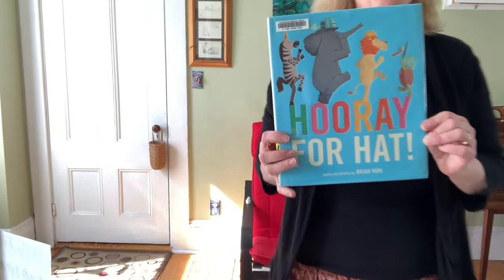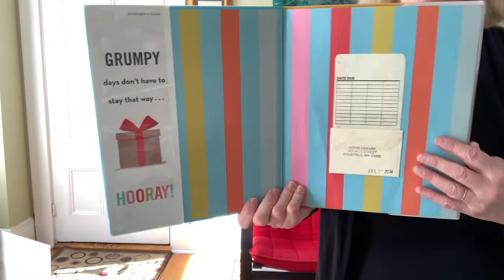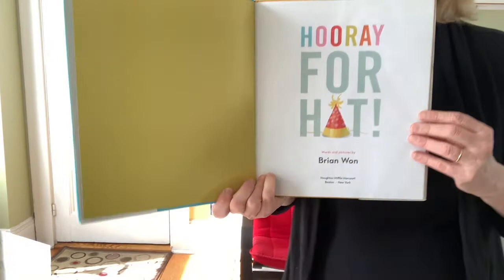It's called Hooray for Hat. It's written by Brian Won, and it's published by Houghton Mifflin Harcourt. Here we go, Hooray for Hat.